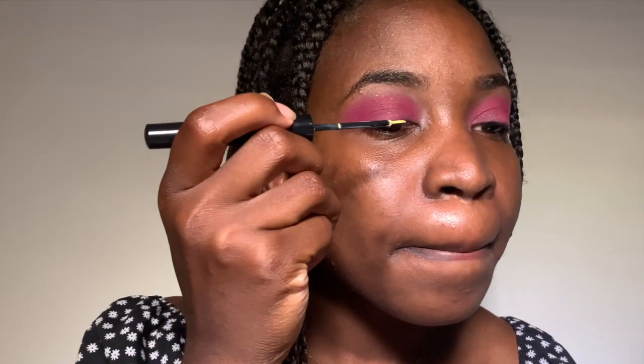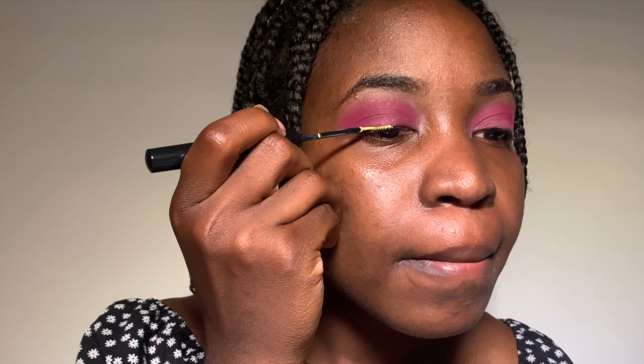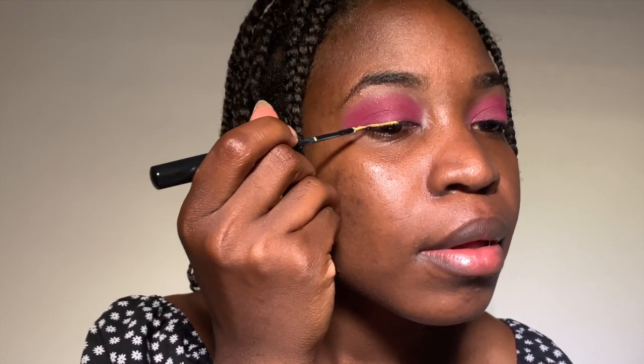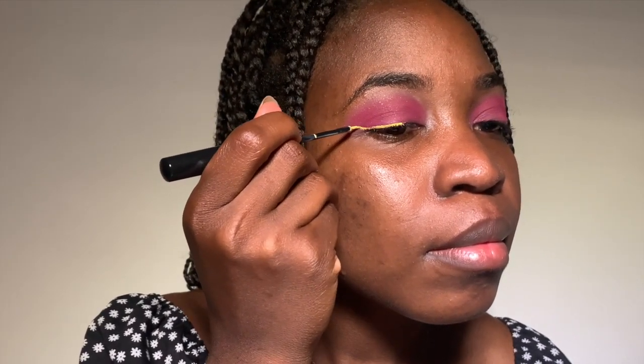So next I'm using a yellow eyeliner. This is from NYX. This is one of the first times I'm really using a color eyeliner in a makeup look. I did test this out one time since I bought it, but I haven't actually done a makeup look with it for you guys, so I thought this would look really cute together because I feel pink and yellow are a great combination. And I did like how it came out. I do want to do more creative looks and more looks that are a little bit more out of my comfort zone, which is why I chose to do this.